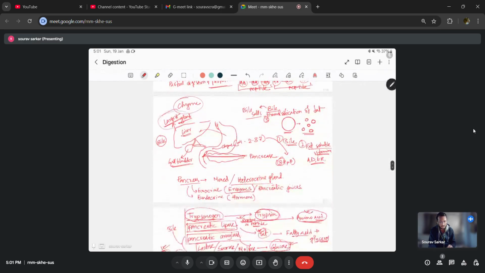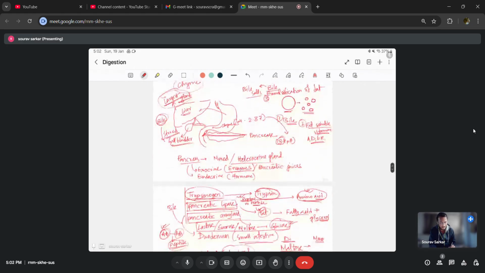Now the largest gland, the liver, releases bile, and bile will get stored in the gallbladder. If there is a question why bile is stored, it is because if we continuously take fatty food, the liver can't make that amount of bile. The formation of bile is too slow. So whenever we eat any fatty food component, at that time the bile will be released. As the formation of bile is too slow, we have to store it, and only when it is required, it will be released.